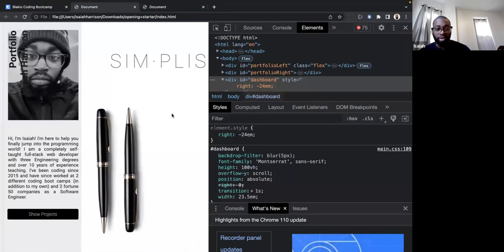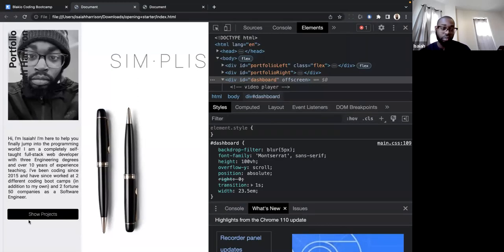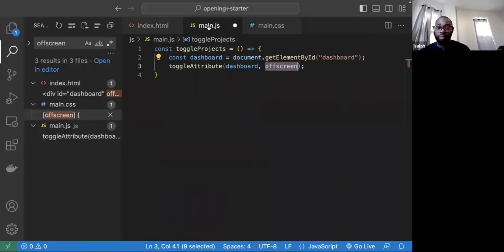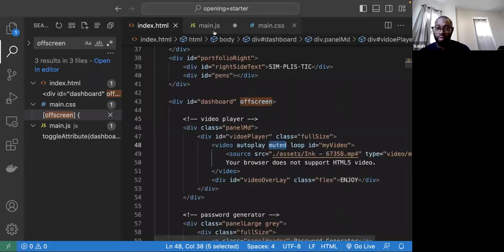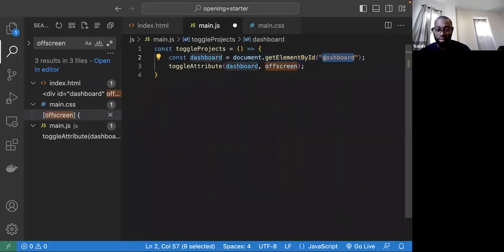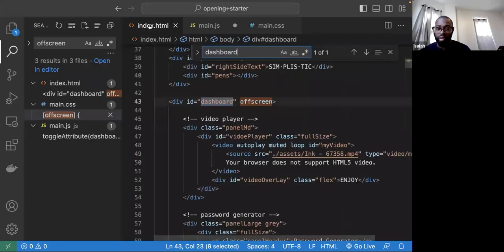So I'm going to just refresh real quick. After I refresh, nothing works, so I never saved the code. I go here. Basically it's targeting the dashboard like I just showed. The dashboard was, copy this, and find dashboard.